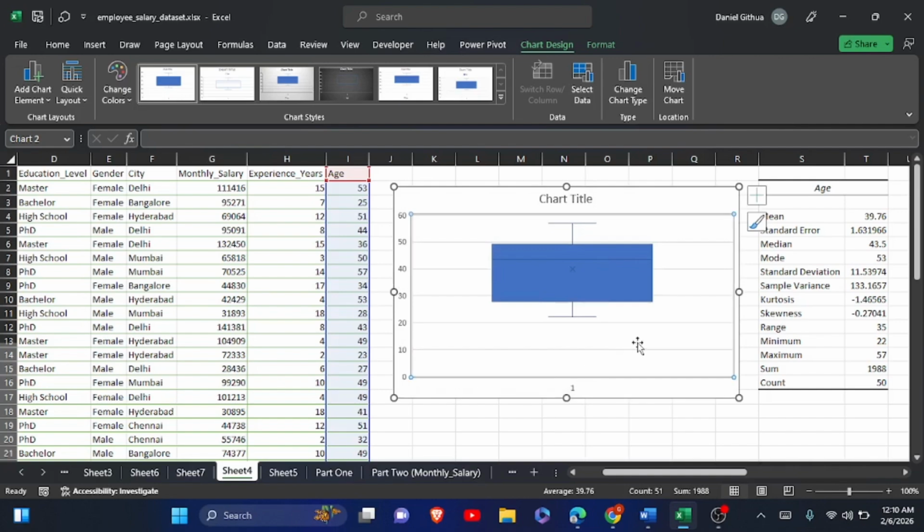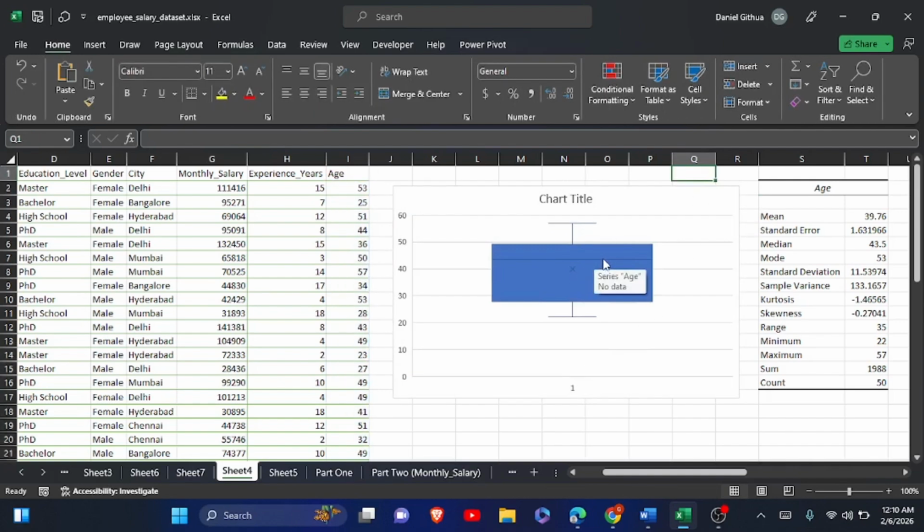So with this box plot, we have various values. You can see this line, which is around 43. So this is the median. Then we have this x, which is 39.76, which is our mean. The x here represents the mean. And then we have these values here, which is 57, the maximum value, and here is the minimum value, which is 22.